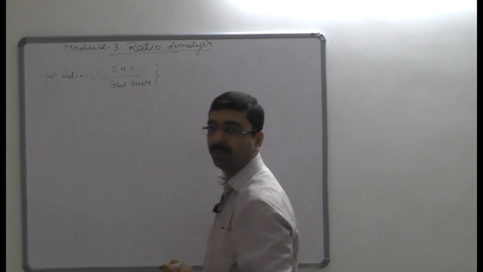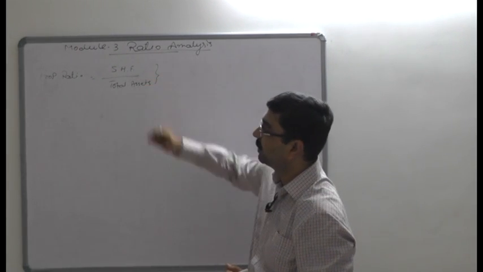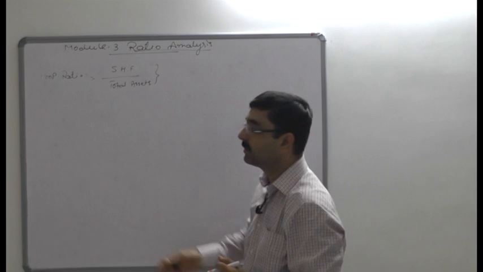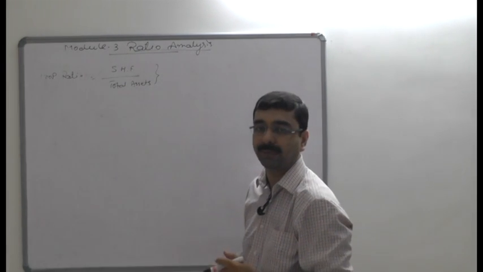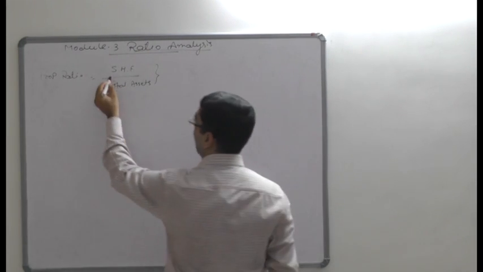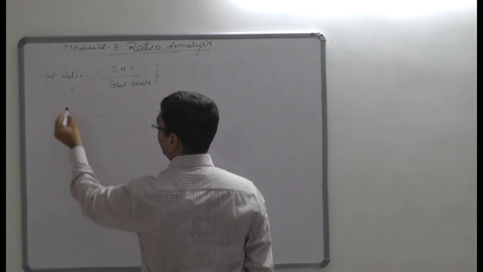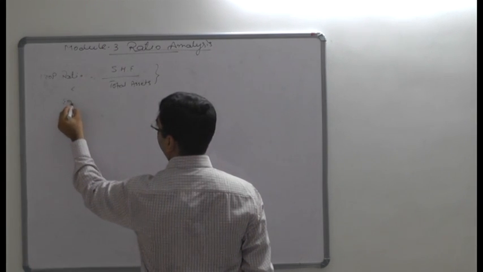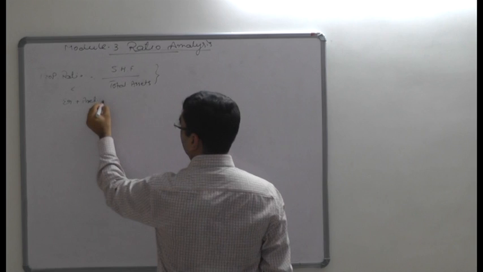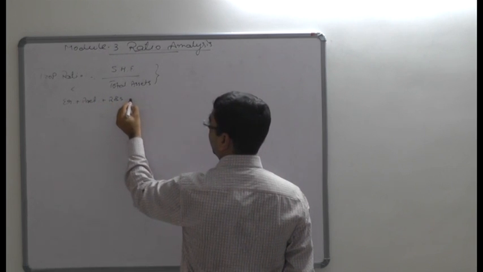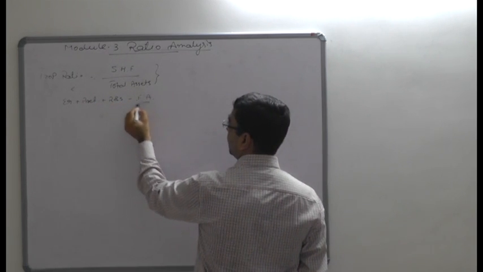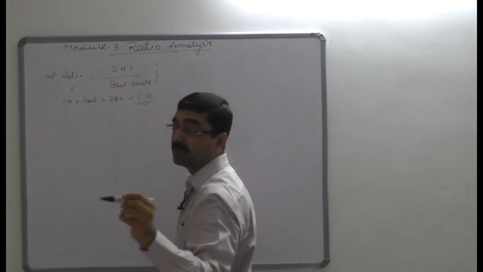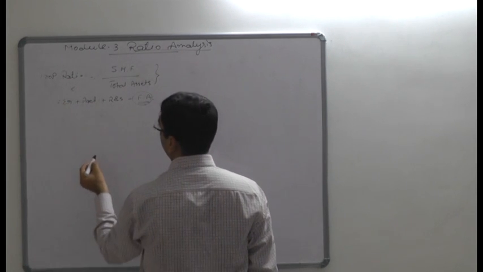Two values from the balance sheet. The shareholders' fund you can take from the balance sheet, as well as the total assets, which is also available in the balance sheet. We have a very clear shareholders' fund formula: all the equity and preference shares, then the reserves and surplus, that is retained earnings, but the fictitious assets must be deducted if they are given there. This is the shareholders' fund formula.